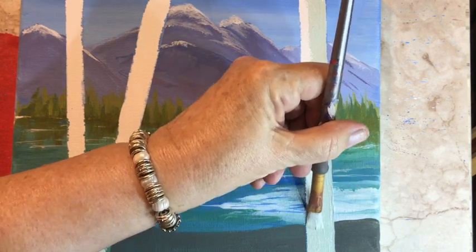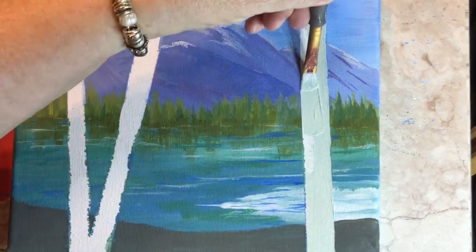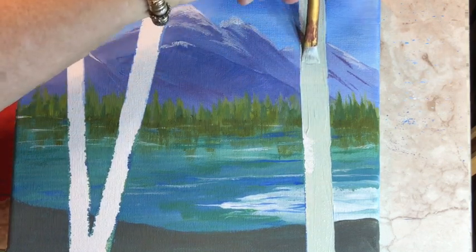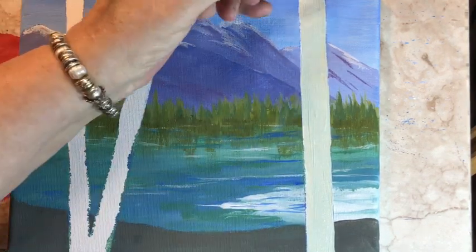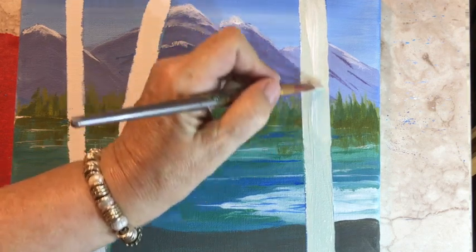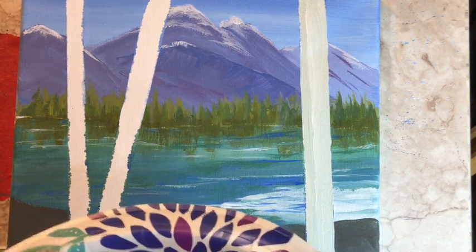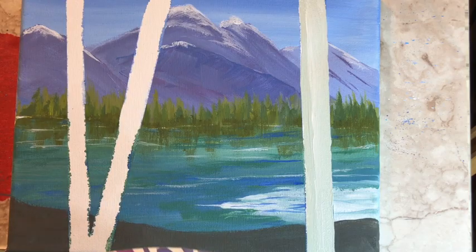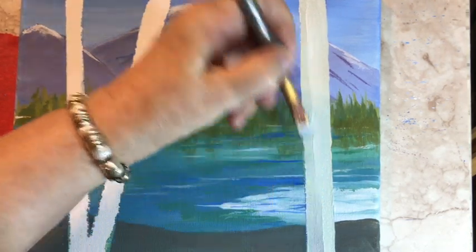You can go ahead and paint the whole thing this color. It's not the exact color that we want, at least mine isn't. Mine's kind of a weird green, but I'm going to fix it. So then what you do is you're going to go back in and add a little more white over here to the side to make it real light on the right hand half of your tree. Kind of blend it in. And then you're going to take a tiny bit of black to make a slightly darker gray, and you're going to come up the other side with a darker color.